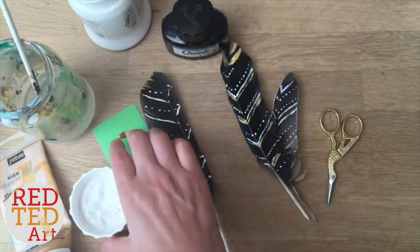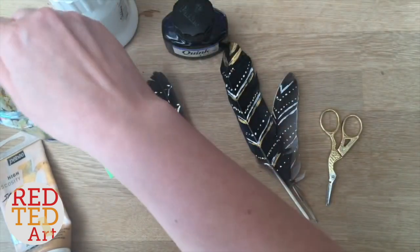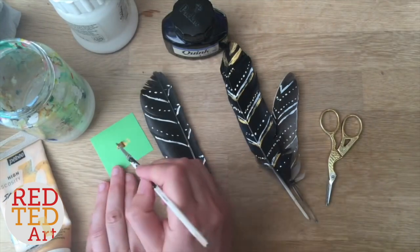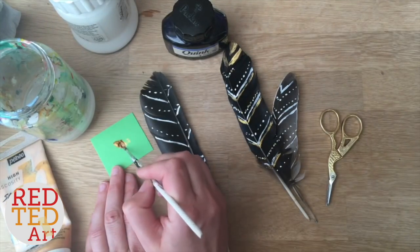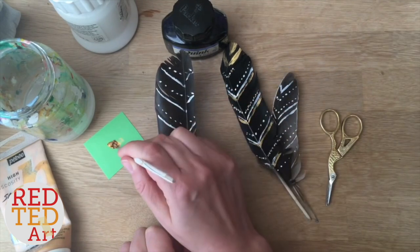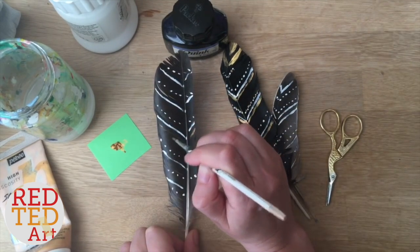And then of course, if you want, you can add that contrasting colour. I'll just do it because I've got it. Why not? It's a little bit dry, this gold, so I have to kind of wet it and then add some golden lines.